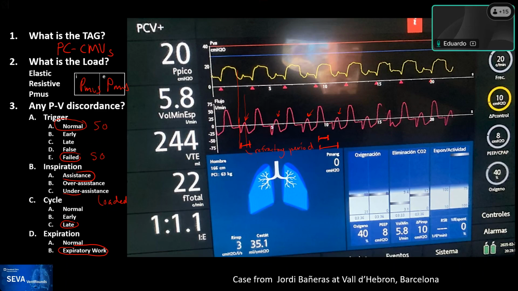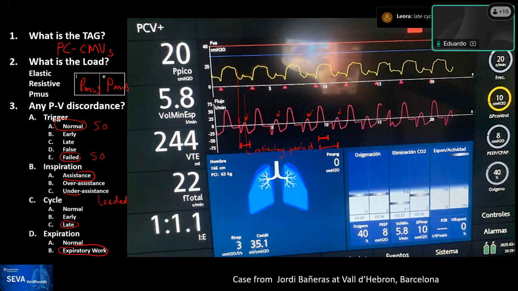Okay, and this is kind of tricky because 50% of your breaths are normal and 50% of them are failed. And so you may be thinking, well, do I treat the failed trigger or do I treat the first that appears? The first that appears is not the normal trigger. The first one that appears is actually this late cycle. And so do you treat the late cycle or the failed trigger? Let's ask the audience, what would you treat? I saw a lot about, well, what's the goal and what's the sedation, but just for the sake of it, which one do you think that you should treat? The late cycle or the failed trigger?